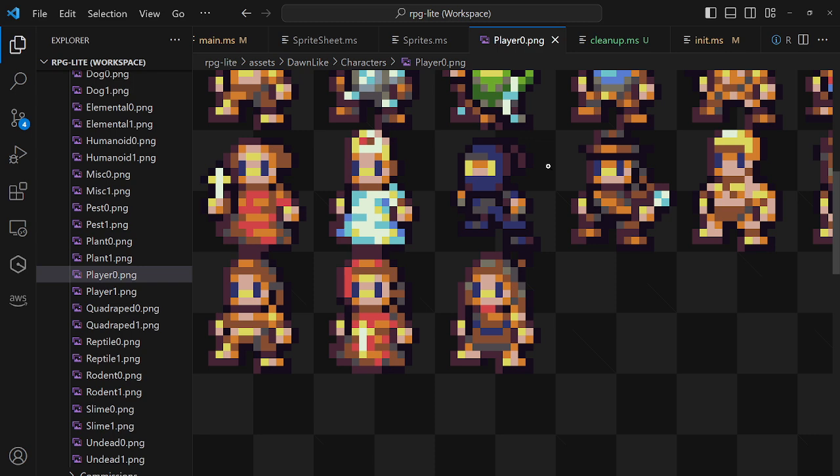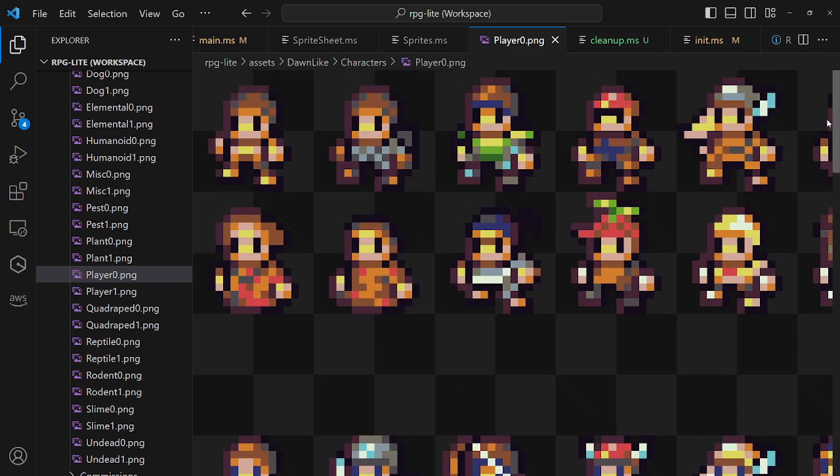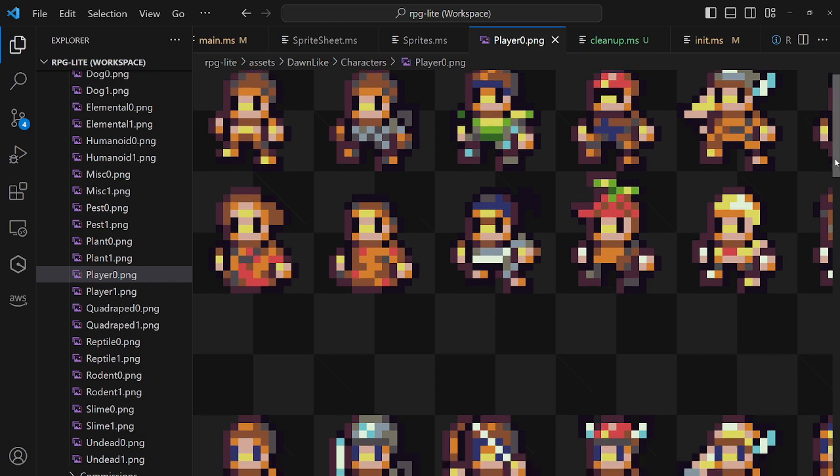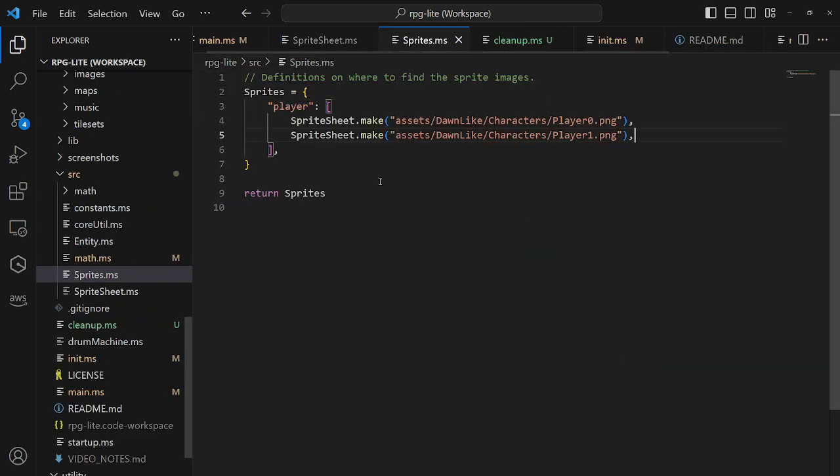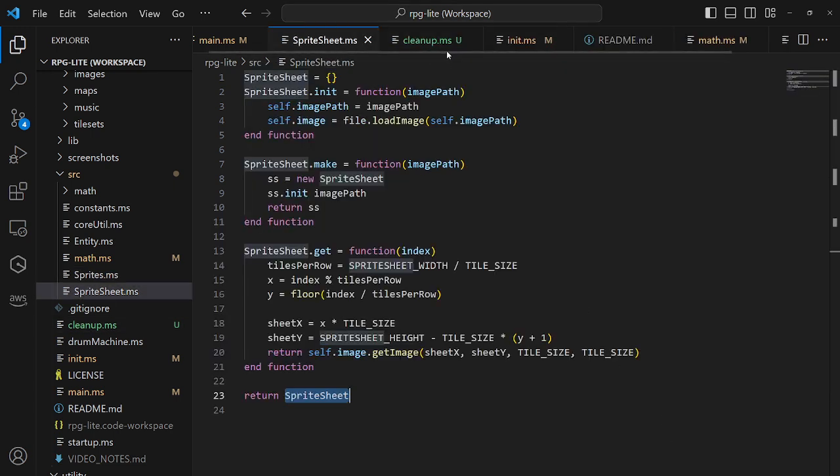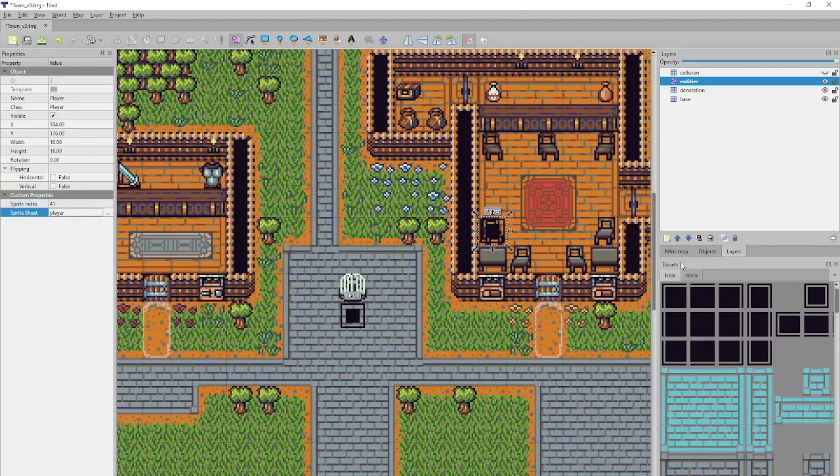Counting left to right, top to bottom, just count across, you know which sprite sheet index to use. Which makes it really easy to add an NPC. NPC is index 26.